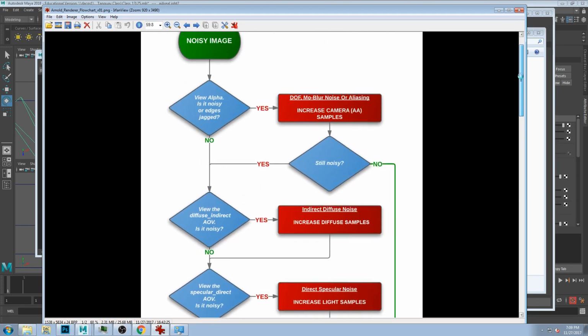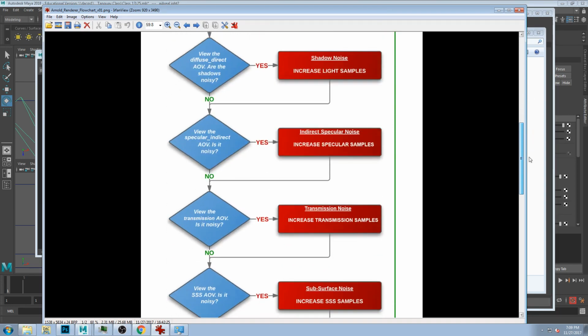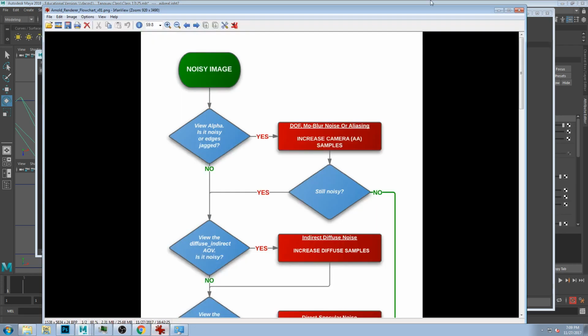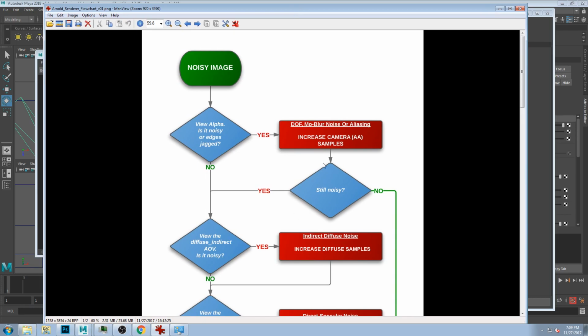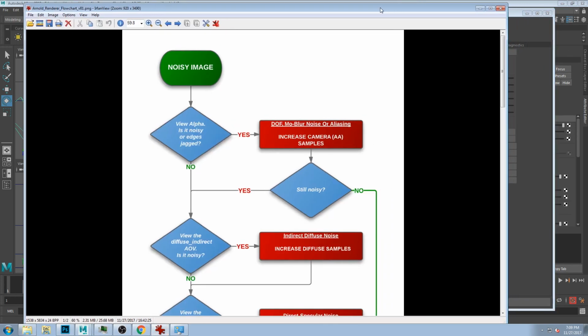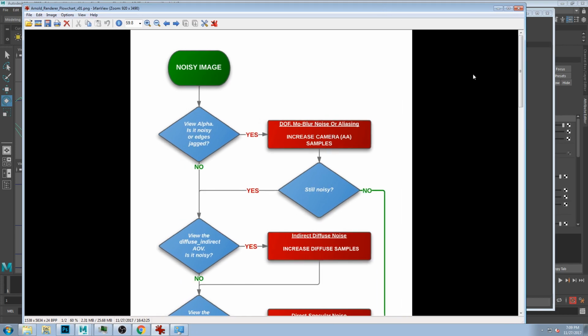Which is really great, like I said, because noise can come from all kinds of places, and you don't want to just globally say, I'm going to turn everything up to 11 and just hope that I get a good image out the end tomorrow, right? So if you follow their chart, which I put out on the network, and they actually have a nice little website, you'll be able to track this stuff down and get really clean, really nice looking images out of it. Okay.